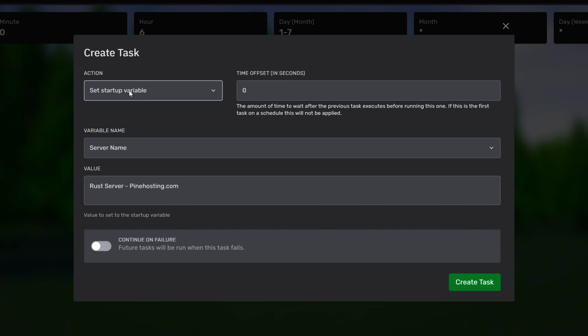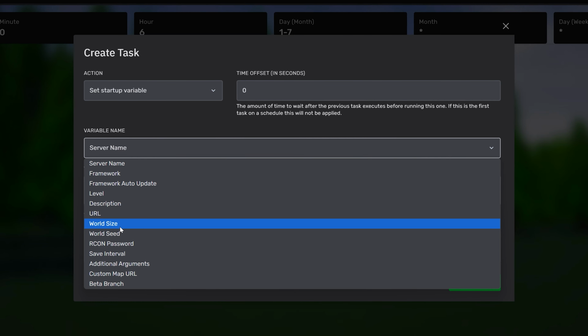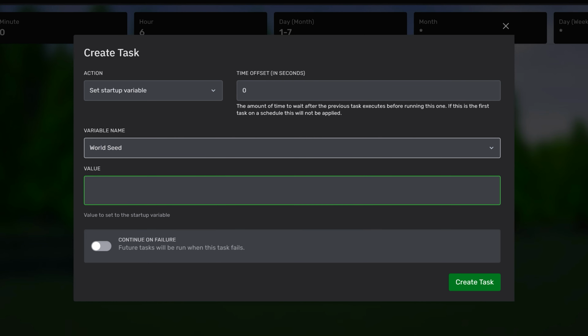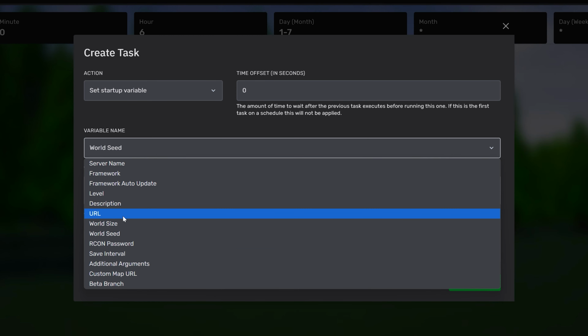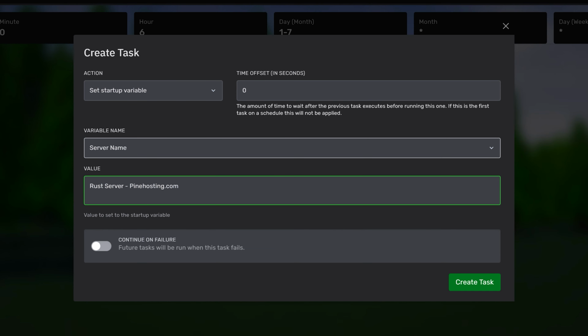Setting the startup variable is a very powerful feature as well that a lot of server owners will use. From here, it lets you edit server startup variables. In this case, we've got a Rust server, so if we wanted to change our world seed, we can make it so our schedule will change our world seed to 1, 2, 3, 4, 5, for example. Obviously, this will change depending on the game you have. If you wanted to make your server name change, you could do that. If you're running an Unturned server and you wanted to change your Unturned server name, you could just do Unturned new name, for example, and then the next time the schedule runs, it will update your startup value.